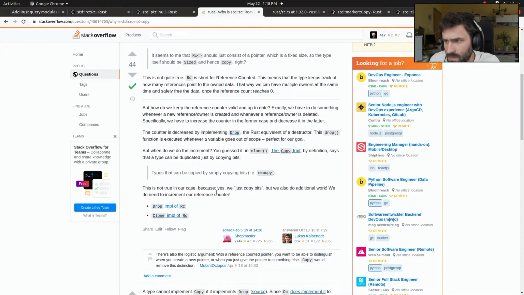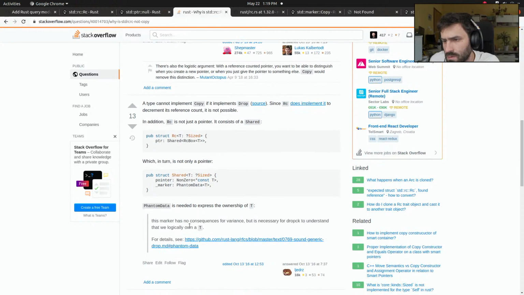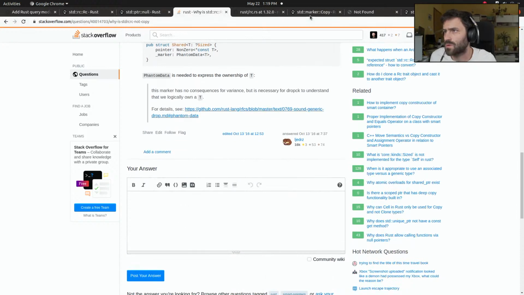Aha. A type cannot implement copy if it implements drop. Since RC does implement it to increase. Aha. In addition, it just consists of shared. Aha. How do I then?